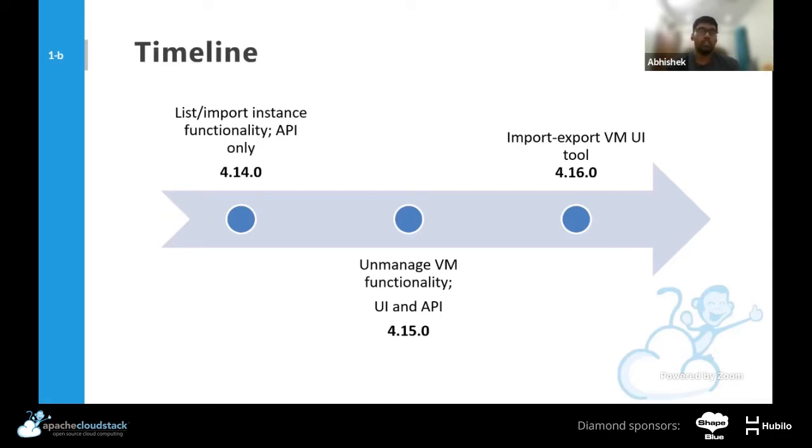This could be for use cases when an operator does not want certain VMs to be visible in CloudStack, but wants them running at the hypervisor end. In the upcoming 4.16 release, we made an improvement in terms of UI, and the import export VM tool has been added. A short preview of it has already been shown during the conference. So let's move ahead.